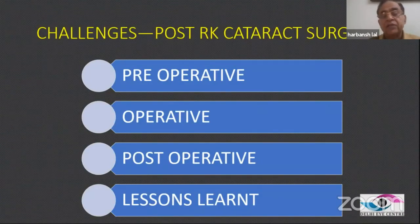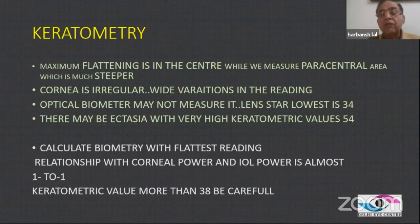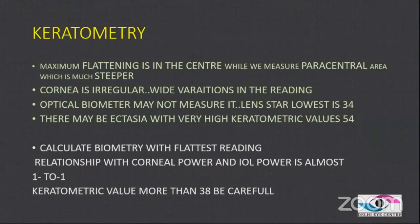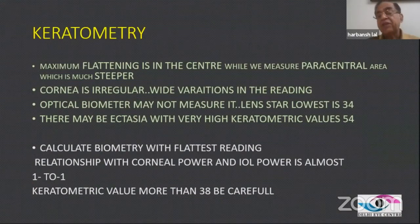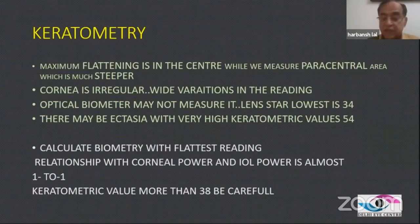The challenges when doing cataract surgeries are primarily preoperative, in the calculation of the biometry, then operative and post-operative. Preoperatively, the toughest part is getting the right keratometry and biometry. Maximum flattening is in the center, while most equipment measures the paracentral cornea, which is much steeper. The cornea is irregular with wide variation in the readings. The optical biometer's lowest keratometric reading is 34 diopters, maybe 32 or 30 diopters. And there may be ectasia with a very high keratometric value. So whenever we are doing the biometry, we need to take the flattest reading given by any of the equipment, and we need to understand that one diopter of error in the corneal power changes the IOL power by one diopter.